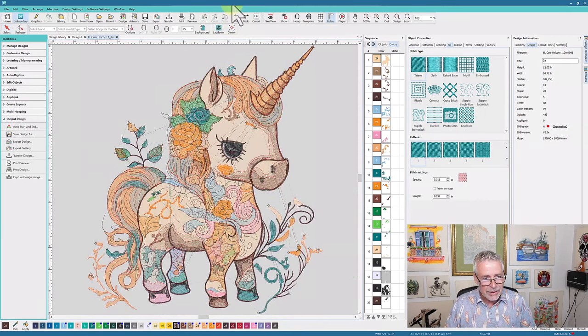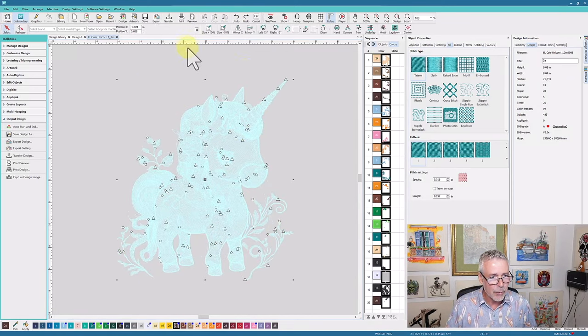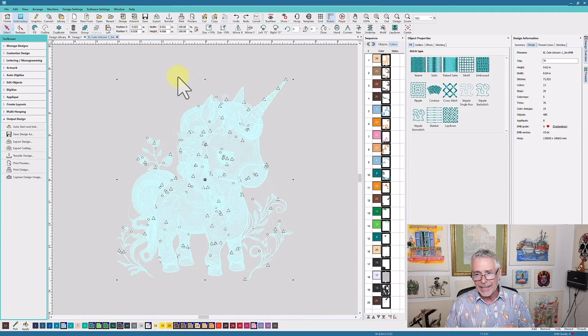Now I'm going to bring this into full screen, and let's bring this back down to the original 9 inches that I wanted to do it at. So here it is at 9 inches, and I do see that it has 76 trims. When I am resizing a design, I will look at that and say, okay, I want to have almost the same amount of trims at 7 inches as I do at 9 inches.